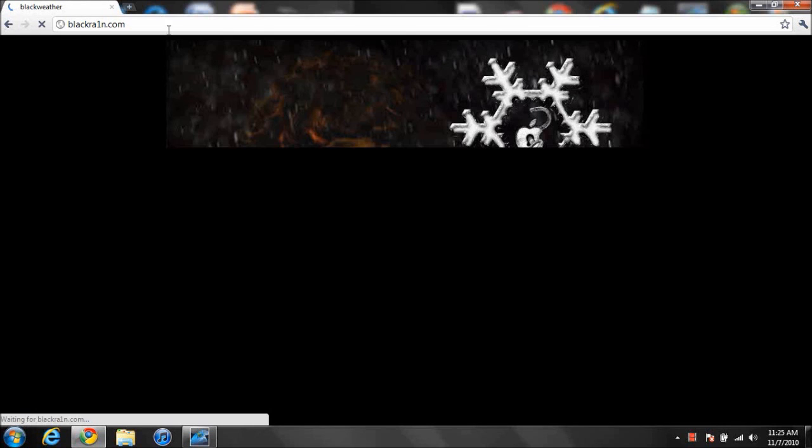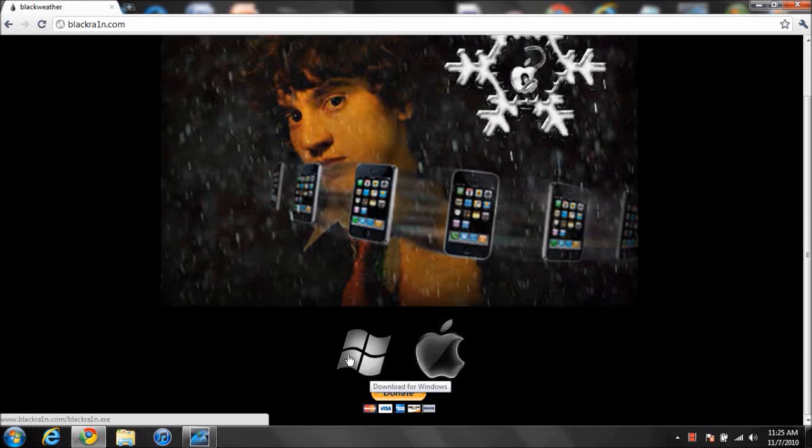As you can see right there, go ahead and open up this page. The only thing you have to do is there are two simple buttons. If you're a Windows user, you obviously want to click here, and if you are a Mac user, you want to click here. Now, on Windows 7 I've been experiencing some problems with this — it hasn't been really accepting this version. So if you're on Windows 7 like I am right now and it doesn't work, I'm going to have some other tutorials and I'll have annotations to those. Just go ahead and check those out because those do work on Windows 7.